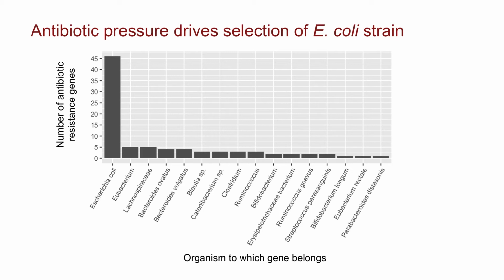And so these results support a model in which our E. coli strain was able to achieve intestinal domination as a result of the extreme selective pressure due to the antibiotics the patient was on. Whereas all the other organisms were wiped out by the antibiotics, the E. coli strain was highly resistant and was able to flourish in all the niches left behind.